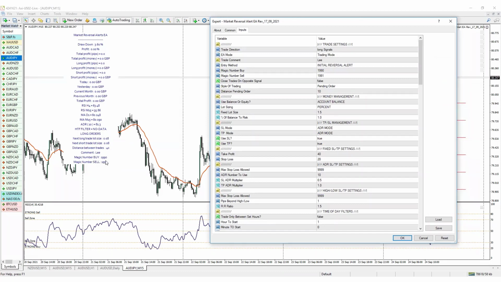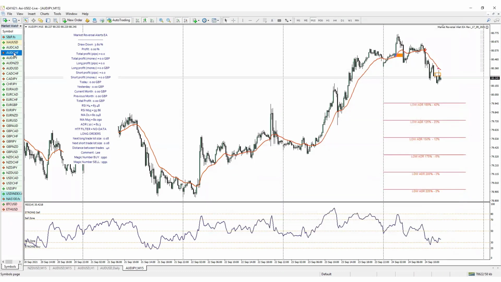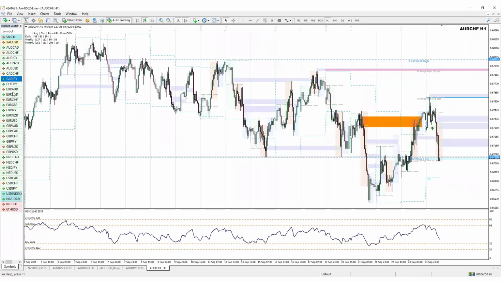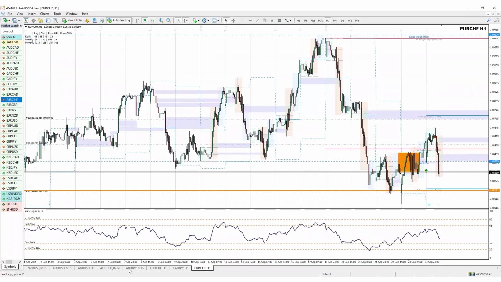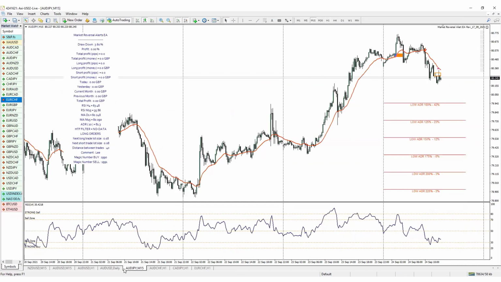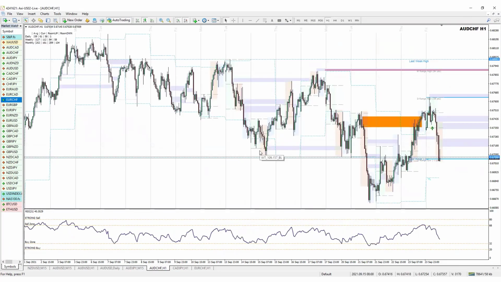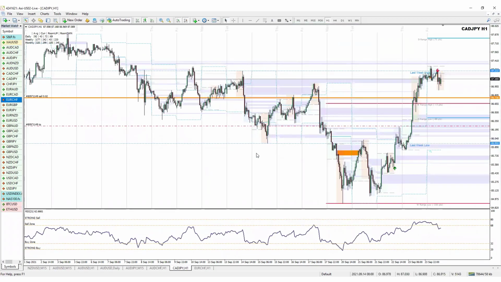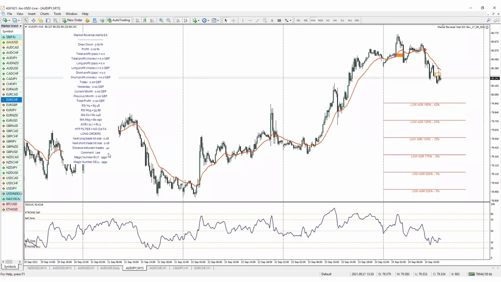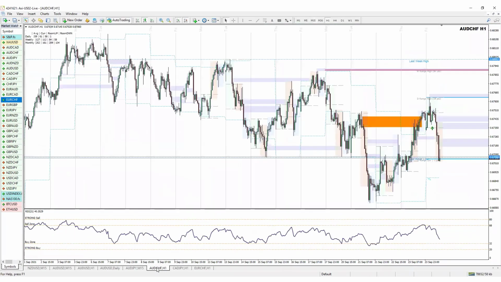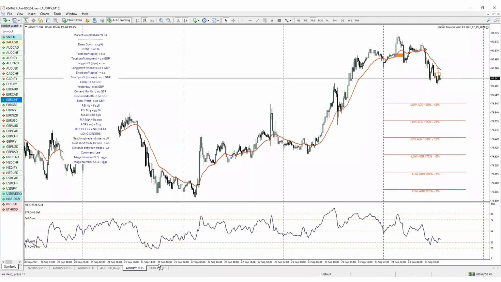And we also have the magic number. So again, what a lot of people do is they open up multiple charts and say, I want to trade multiple things. And what they can never remember is what was the last magic number that I used. So what it will tell you now is the last magic numbers used. On this chart, I know I've got 1990 and 1991. So I know when I put the EA on this chart, I start at 1992, 1993, then go to this one, 1994, 1995, and so on. So it just shows you much more information. This is just quality of life stuff that I and other people have found annoying, which has just been added in. So that's your dashboard.